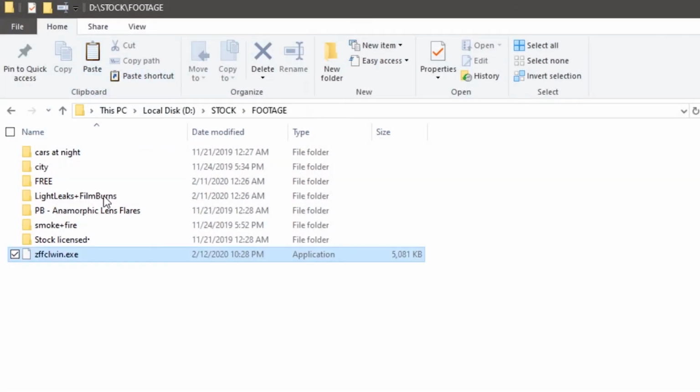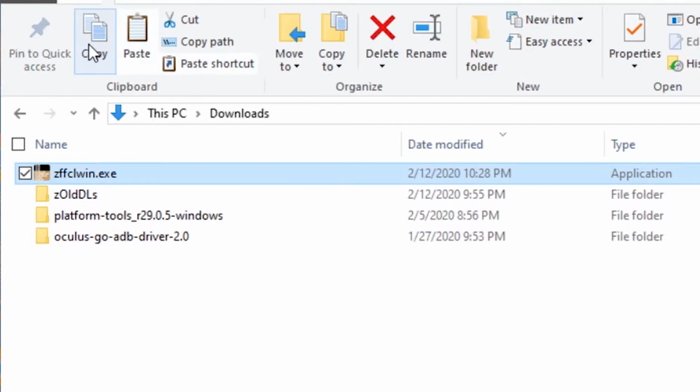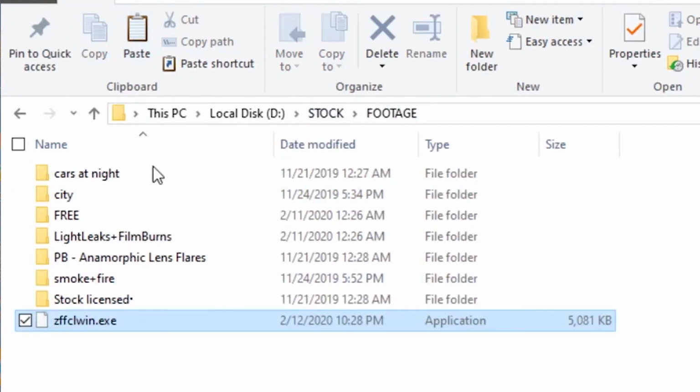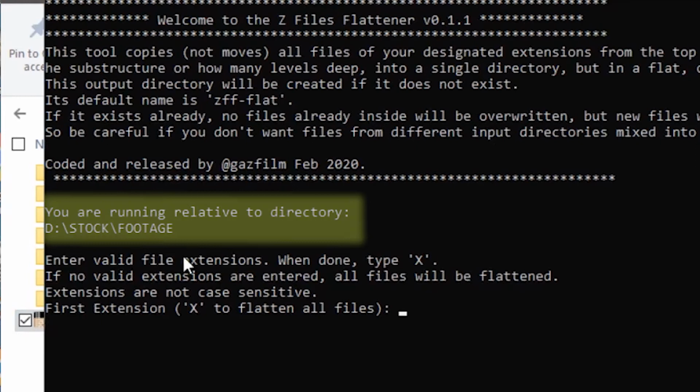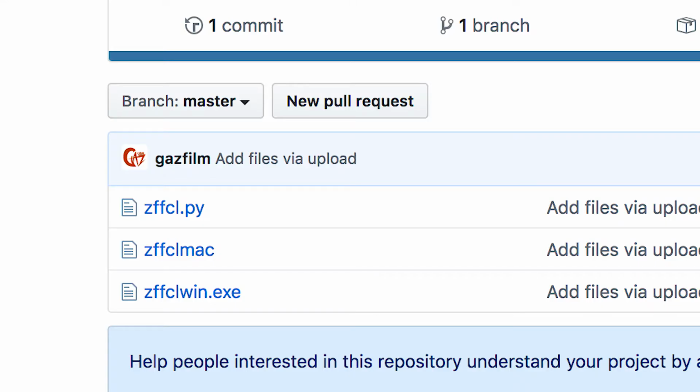ZFF is an executable that opens up a command line relative to whatever folder it runs from. If you want to avoid some typing, long file paths for instance, you can move it around and run it in different places, different folders. You can get ZFF on GitHub. You can also download the source there, which is a Python script. For now, let's just see how to use it.